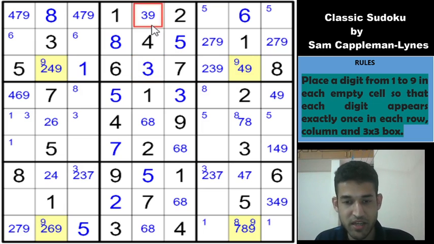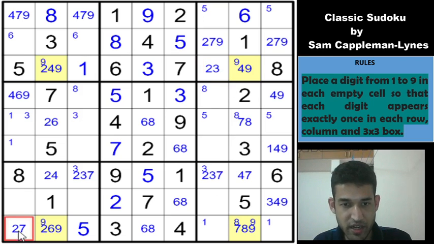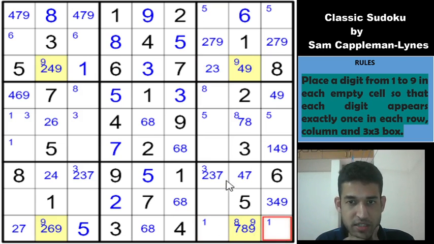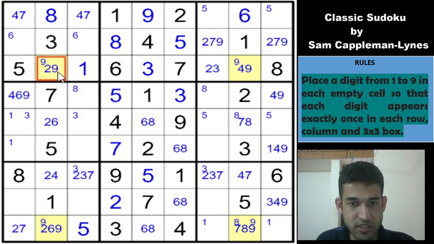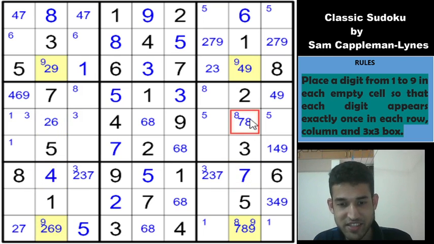Which means this becomes a 9 and this is not a 9, right? So let me remove those 9s from those rows. So 9 is not here, 9 is not here, 9 is not in these 2 cells, but there are quite a few possibilities here. So this 9 removes the 9 from here, so this becomes a 4-7 pair, so this is not a 4, this is a 2-9. And we have a 2-6-9 triplet here, which means this is a 4, this is a 7, this is 8.